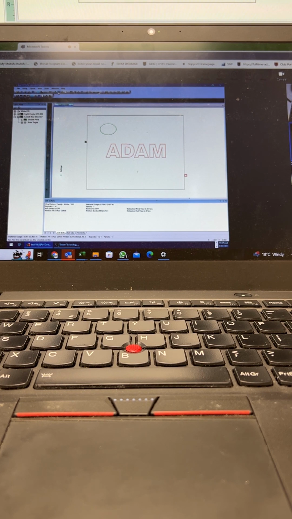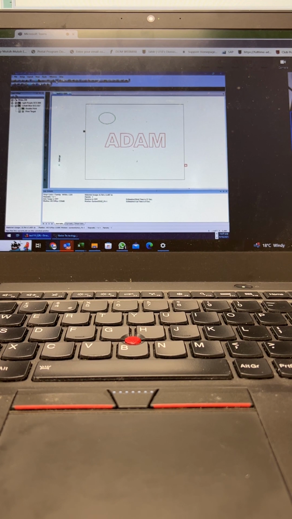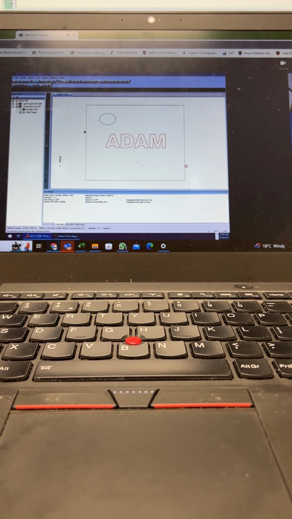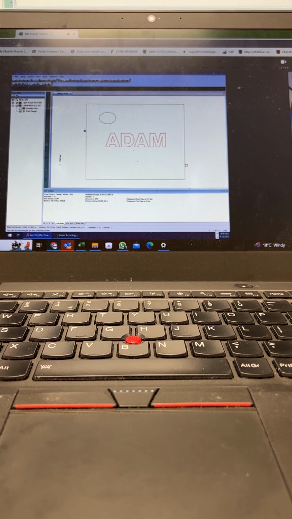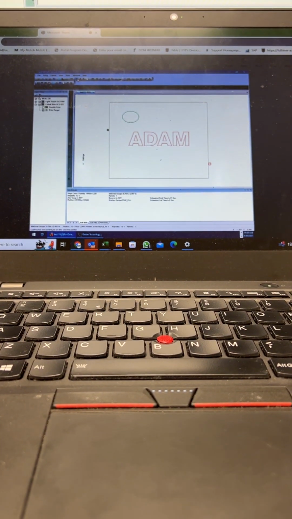The one in the middle is to pen plot. So a lot of the Gerber plotters have the option to load a pen in them and just do a pen plot on like paper. That's commonly used for neon or LED designs or for paint masks. But 90% of the time it's going to be print and cut.